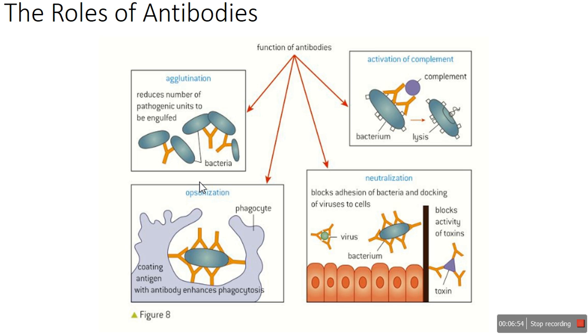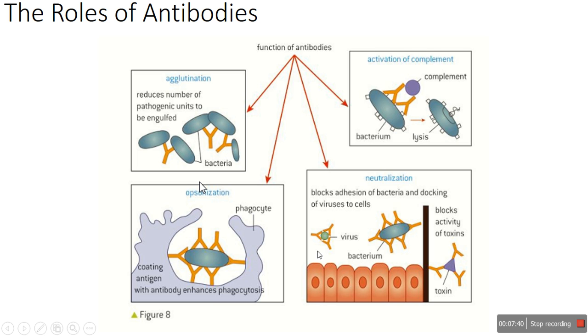We're going to start here with, you can't see it very clearly because my image has been blocked out by the mouse cursor, opsonization. You can see here we've got a phagocyte, Y-shaped antibodies, and the pathogen in the middle. The antibodies make the pathogen more recognizable to the phagocytes, so it's more readily engulfed. Once bound, they link the pathogen to phagocytosis, and they're all engulfed within the phagocyte.